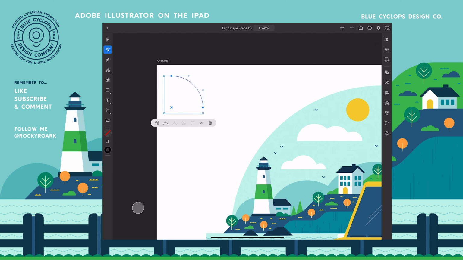You'll also notice that we have some new elements that popped up here like the scissors, which actually will cut the path. And so now we have a cut path here. So if we move it, we can move it away and it is separate from the rest. So we're going to delete that, and we're going to go back to shapes, and we're going to take a look at some of the others.